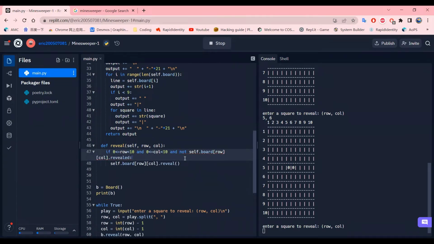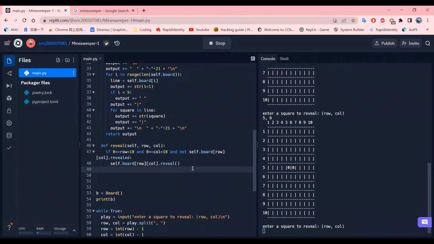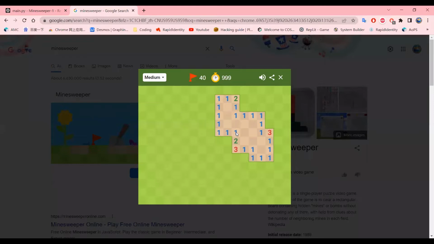If the positions are all legal and if it's not revealed yet, reveal it, right? Now if it's not a number, then it will reveal the things around it too, right?